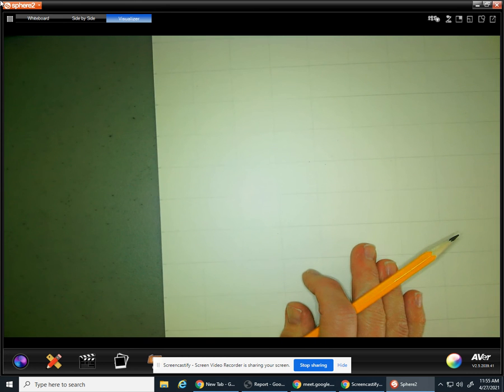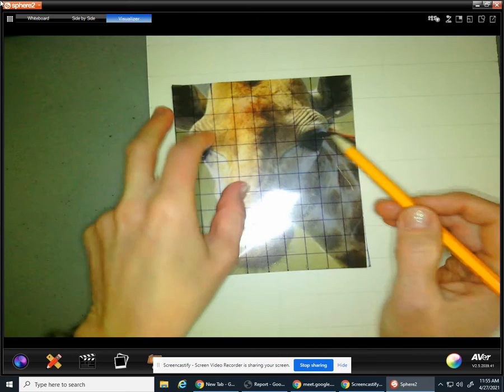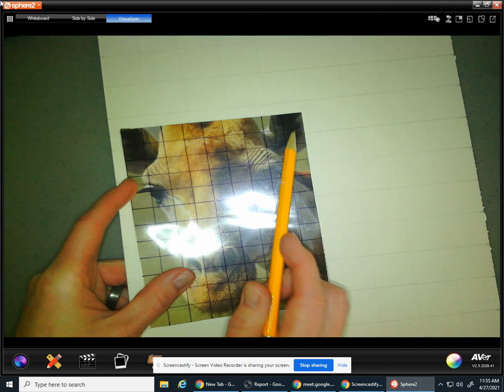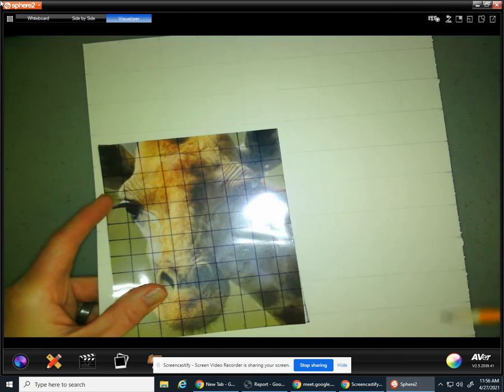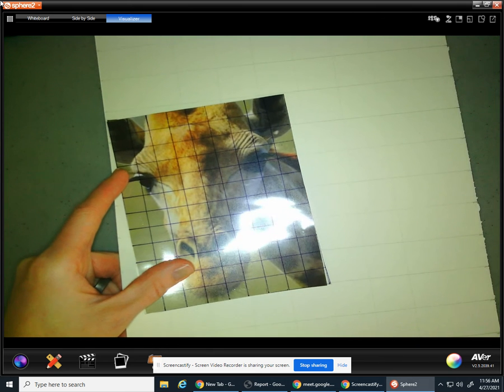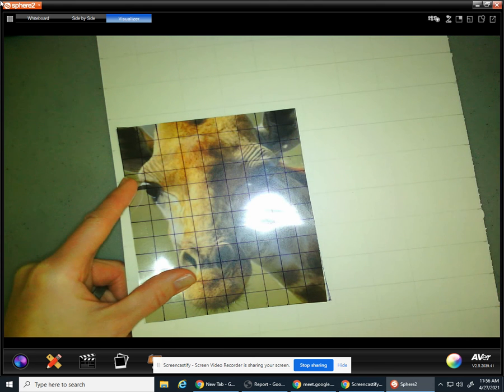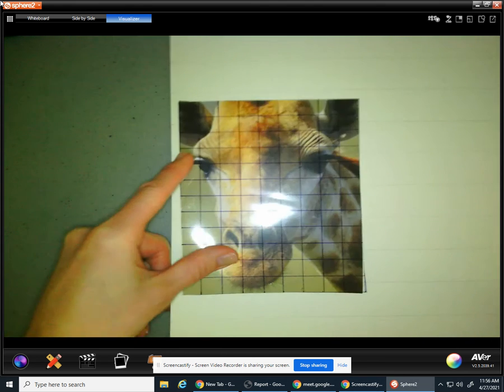So when you are gridding out your animal, you should have some kind of thick paper that you have a pencil grid on. And you should have some kind of image of an animal that also has a grid on it. And if you're a little nervous, or if you're doing this on your own at home, just double check, make sure your resource image, in our case, the animal, in my case, the giraffe, has the same number of boxes as your paper, because that will really help you out. So for a lot of us, it's 9x12, but I know some of you are doing squares or other shapes. So just make sure your resource has the same number of squares as your final paper, and mine does.